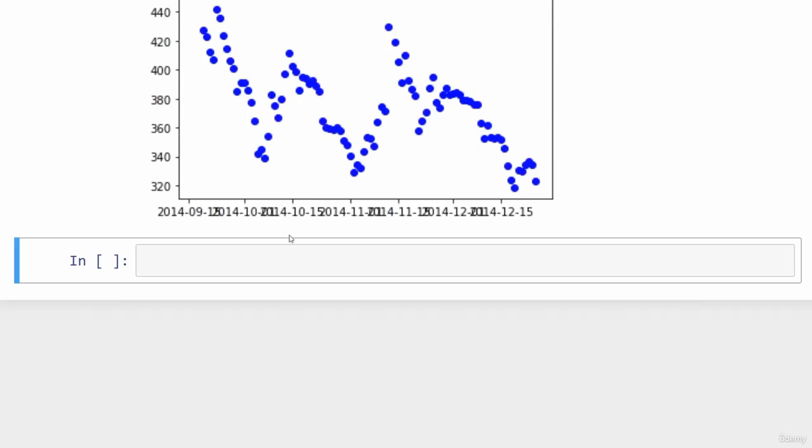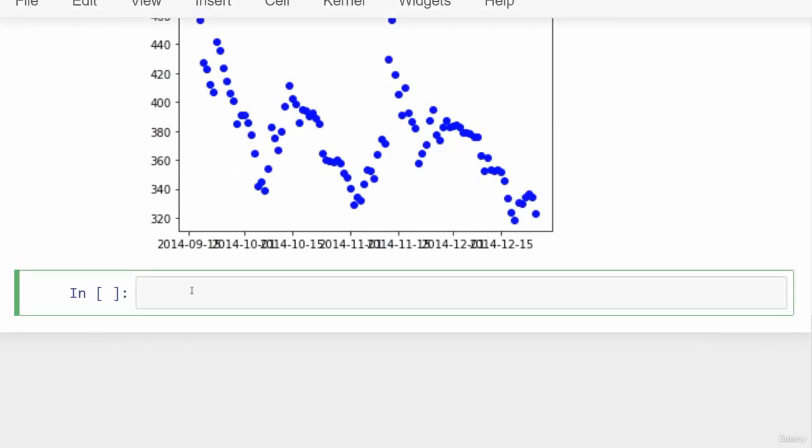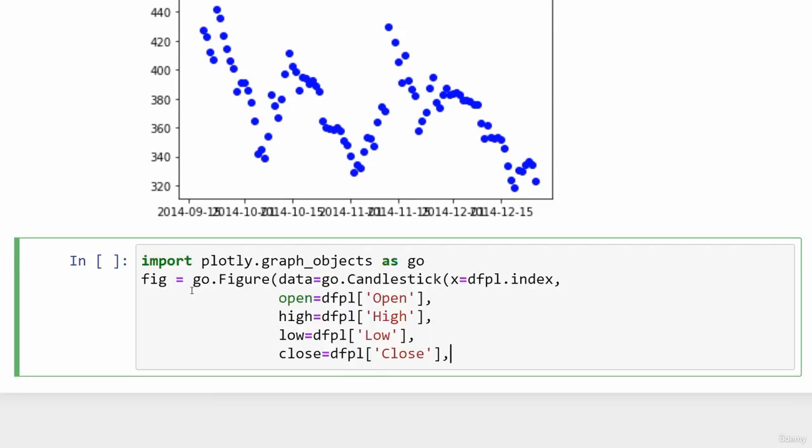Okay, but these are not candlesticks. And if you would like to have more professional or more financial data looking graph, we might use the plotly.graph_objects. I'm importing this as go, and then I'm declaring a new variable called fig, for figure, which is equal to the figure outcome of this function. So this function is going to take different data formats, and in this case we are interested in using the candlestick parameter. I'm putting data is equal go.Candlestick because I'm transforming my data into the candlestick format. So the function would understand it as a candlestick.